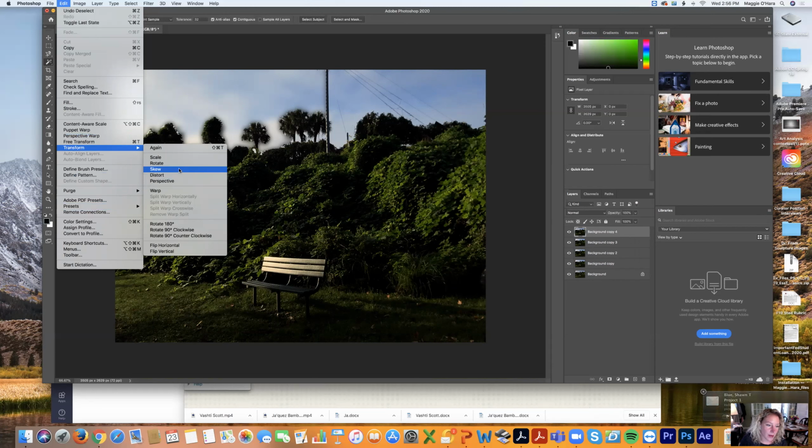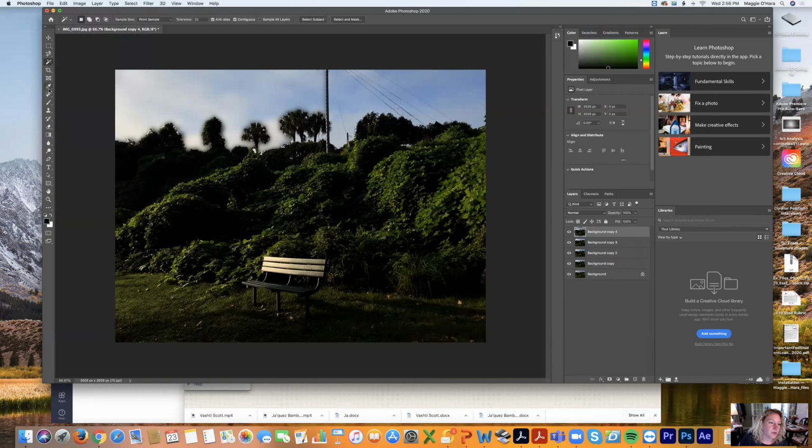Again, there are other ways. I reviewed the clone stamp tool. I reviewed the spot healing brush tool. I reviewed adding filters. And I also reviewed the selection tools. So this should serve as a brief recap of what the lynda.com tutorials went over. And yeah, this is just a very basic introduction to working with images in Photoshop.